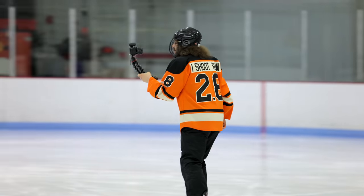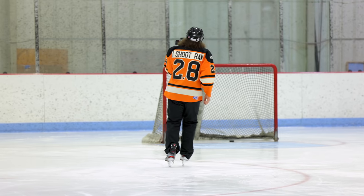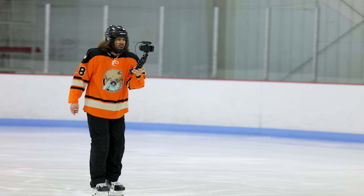So I'm gonna be trying out for the Masters division for people that are 40 and over, now that I'm 40. So I've been skating around, trying to shoot the puck. I mean, I'm actually a pretty good shot, but my back hurts. My feet hurt because this is the first time I've skated with these skates, but I will tell you, so much better than back in the old days when skates were much harder to break in, but I had these baked and I also had them custom built by Bauer.